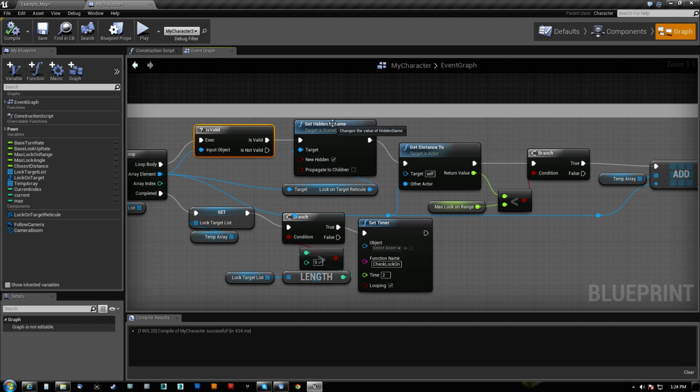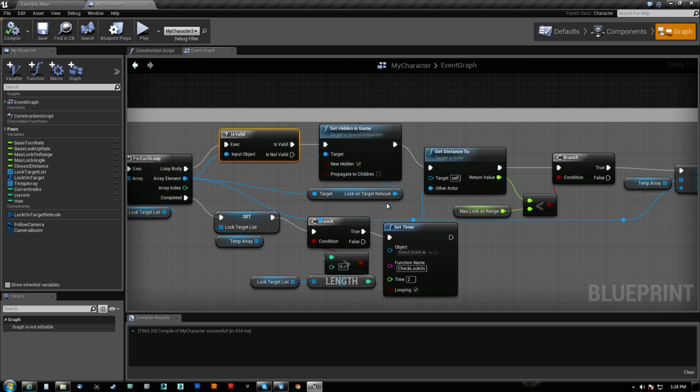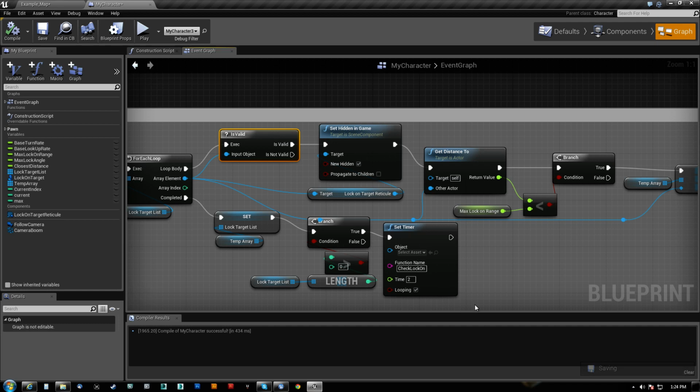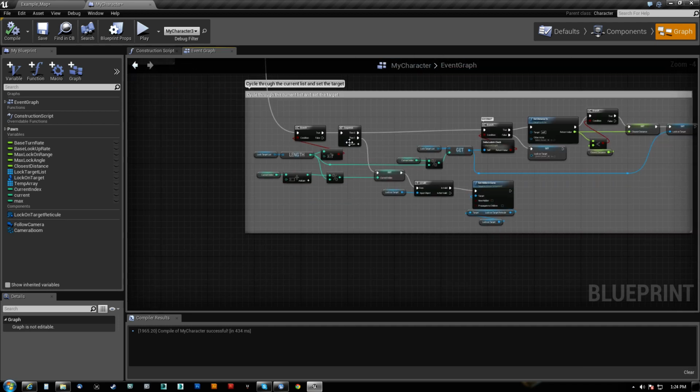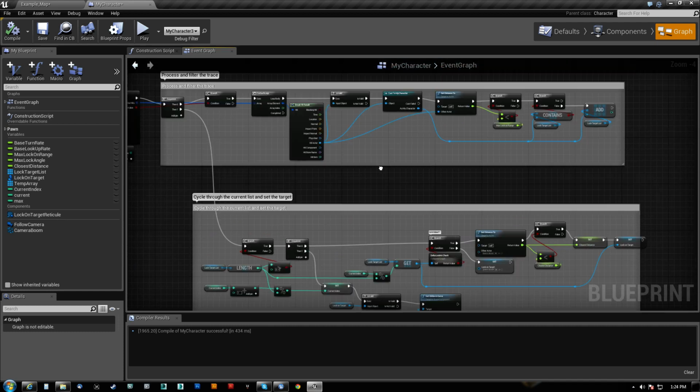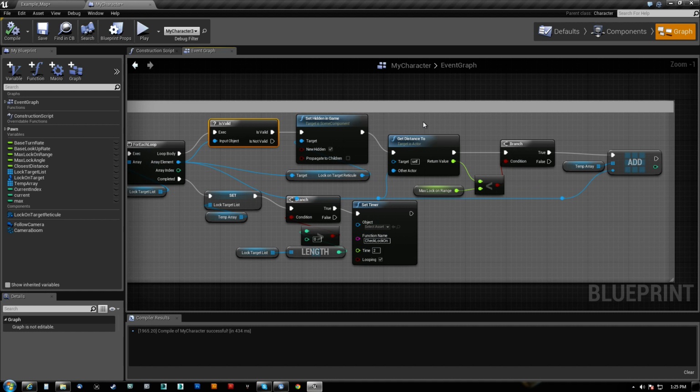Compile that. Okay. Afterwards, we're going to set its lock-on target, remember the billboard component here, to hidden. So what's essentially going to happen is every time I hit the button, it's going to go through the entire list and set them all to hidden. At the end, afterwards, it goes through and checks everything and only sets the one that is my final result back to showing.